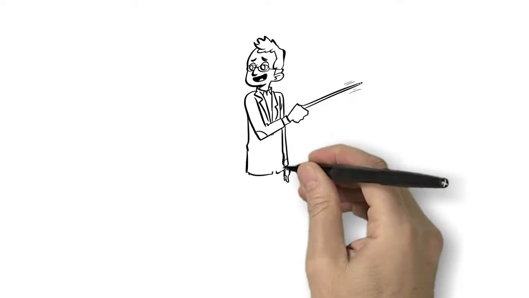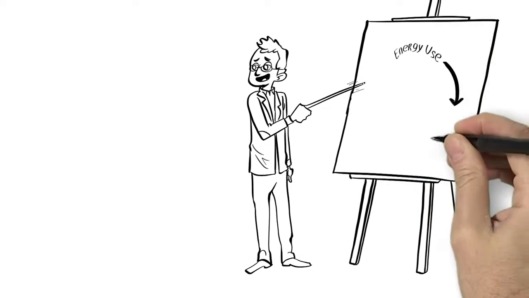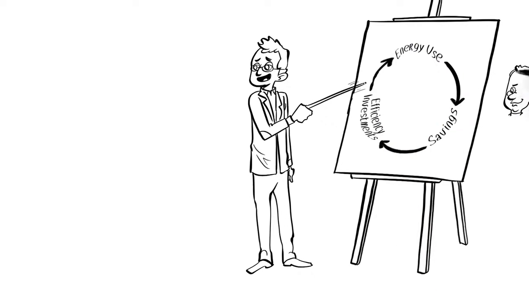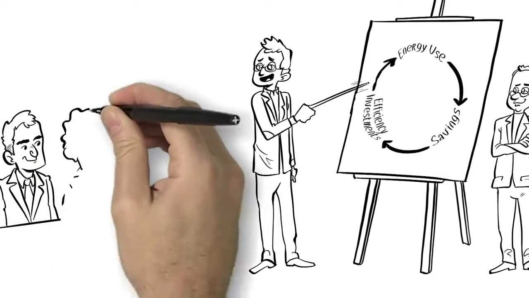Investing to avoid this capability trap means performance gets worse before it gets better. By creating an innovative new model, scholars not only explain how the organization got stuck, they also helped it break the cycle.